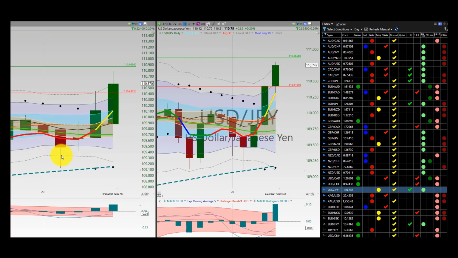US dollar, Japanese yen, no trade here. Initial trade here, out at the Z3, beautiful 1, 2 out. And then we had this beautiful baby here, 1, 2 out at the Heikin-Ashi here for a nice 1, 2. Stayed in it. It was a 1, 2, 3. But this was a great trade here. Close out the week for US dollar, Japanese yen.